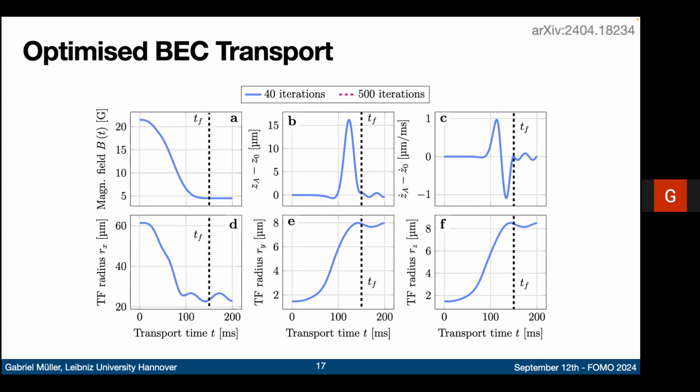So just to show you how this looks now, maybe this is familiar. This was just a random pick from 40 iterations that still has oscillations. And after 500 iterations, it looks much better. We don't focus now on exactly how this looks. The main message here is just that it does what we expect. And it is able to give us these ramps that we already know from STA and OCT, but we didn't tell Bayesian optimization what to do.